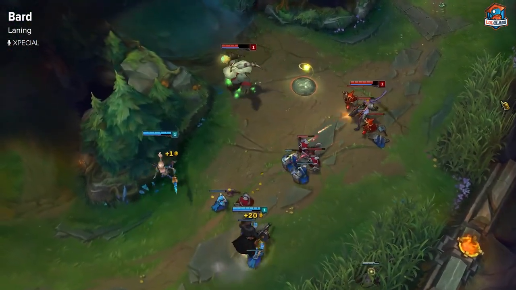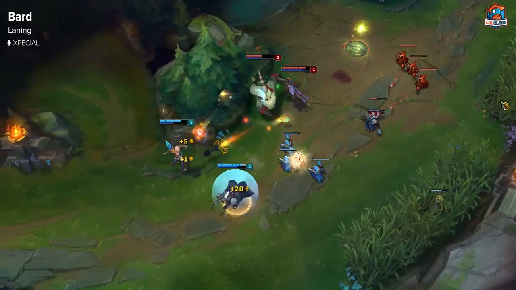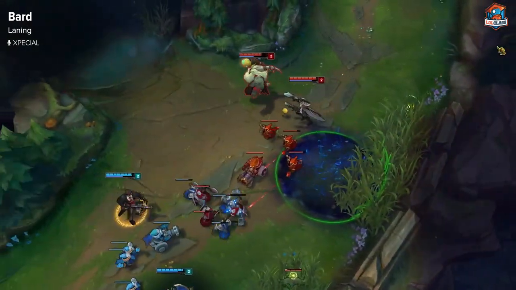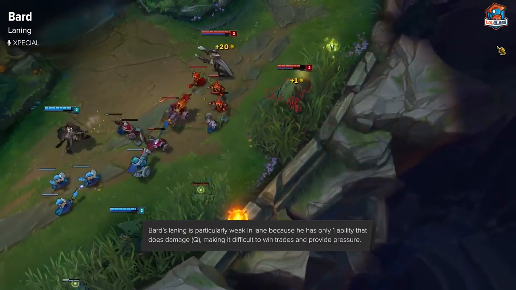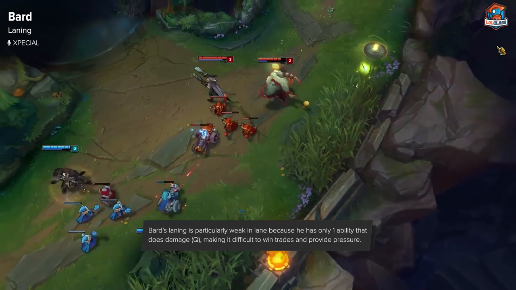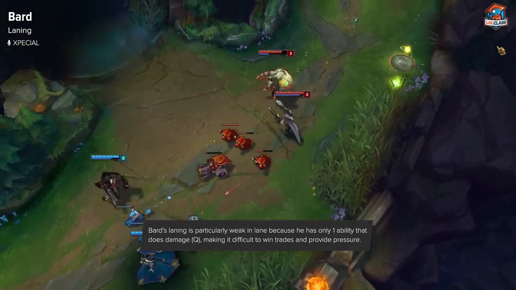Bard's laning is weak. Basically, he has a skill shot on his Q, only one ability on his Q that does damage. His passive is kind of weak early on and makes it so that he's just not a strong laning champion. There's not enough damage to kill people with and not enough pressure or CC to make up for that. Plus, he has two abilities, his E and his ultimate, that do no damage and don't provide any utility in a lane. So that makes him just not a strong laning champion.